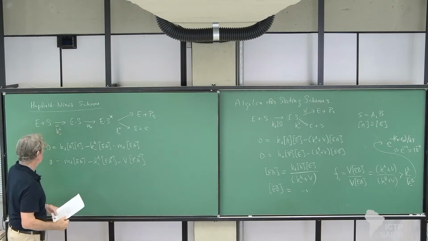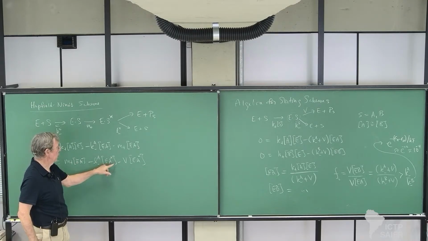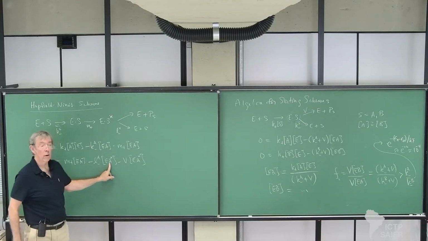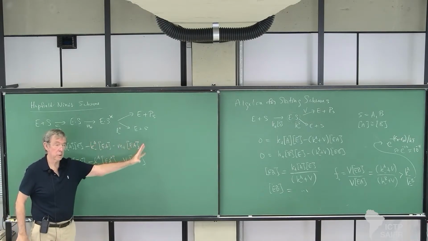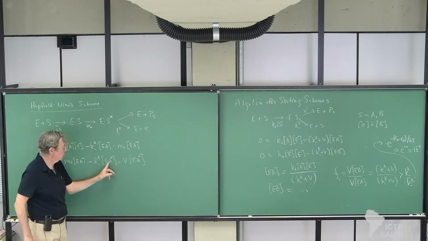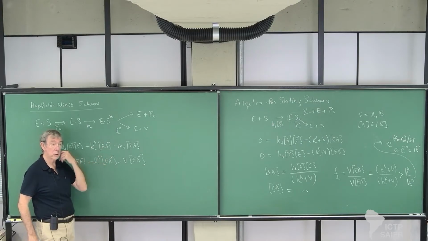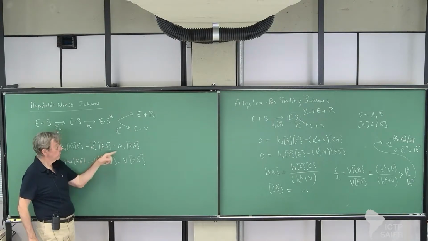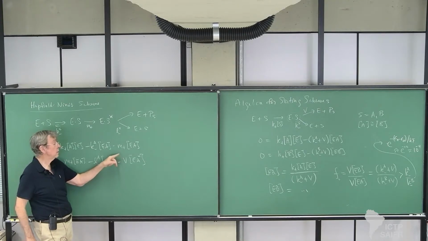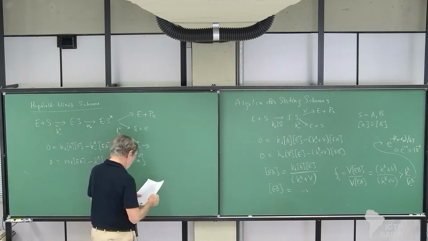Okay, so what is this going to do for us? Well, I have two things that I'm trying to figure out. Namely, in the end, what I'm really trying to figure out is what is the concentration of EA star? Because that's where the product is being made, and I'll need to compare how much of the starred bound complex there is for the bad guy as compared to the good guy, and the ratio of those is going to give me the error rate. All right, so I have to do a slightly more complicated calculation. So here, this first equation allows me to write what's EA.